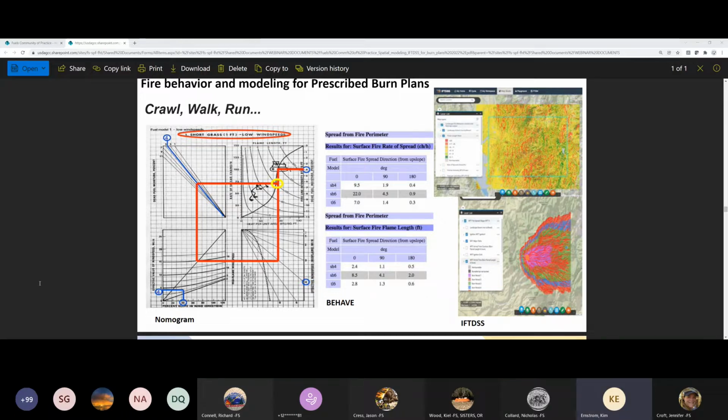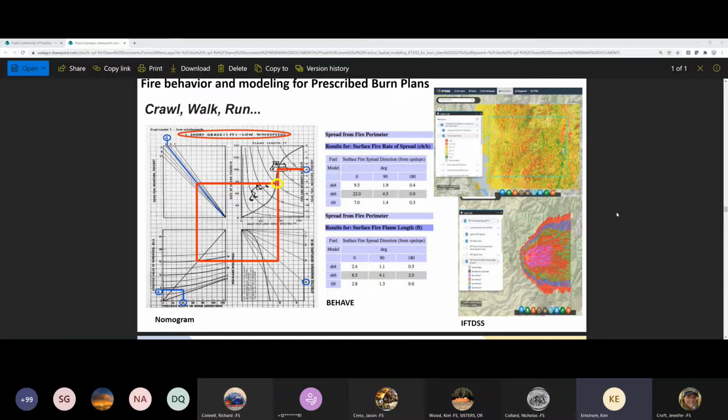So Behave is basically nomograms in a computer, right? So when we drew these nomograms, if some of you remember, depending on your inputs, the size of your box changes, right? If it gets bigger, that means your output number gets bigger. So for these wind speeds for short grass, we start with our fuel moistures, we run around our nomogram, and we get an output for our different fire behavior, rates of spread and flame lengths. So what we did is we took those and we put them in a computer and we made Behave, and that's what's in the middle here. So that's the numbers part of fire behavior modeling.